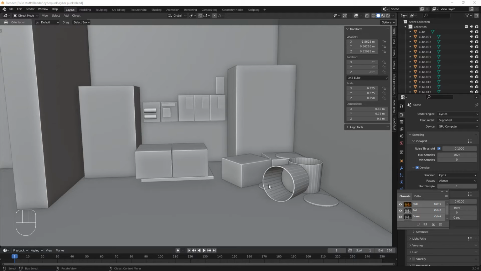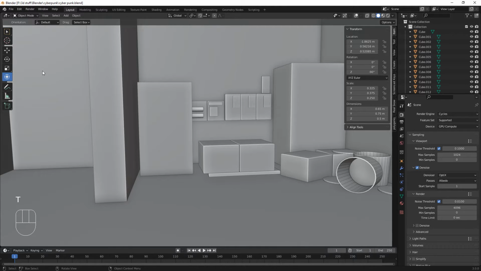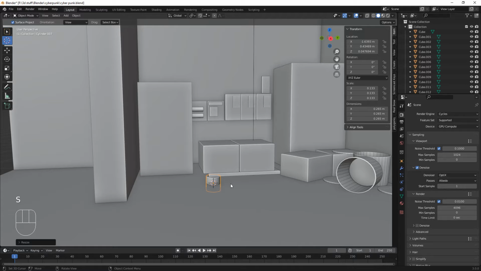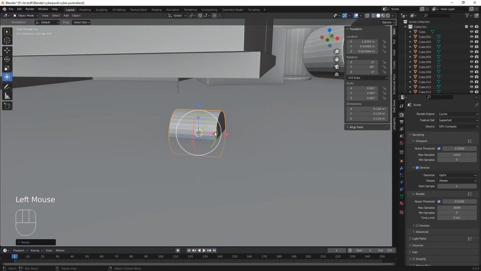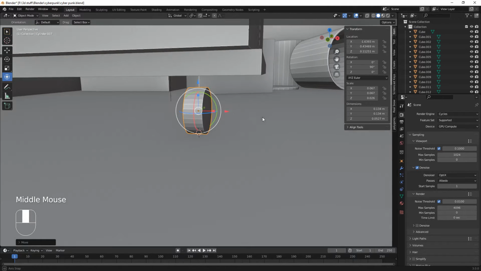So this is the little trolley, and we are going to chuck on the wheels, I think, the wheels and the frame that the wheels fit into. So I seem to have lost all my shortcuts, so we've got to turn that back on. So shift A, let's chuck in a cylinder first, and scale that right down. Rotate on the Y 90, and on the image there are actually quite small wheels, so we will do that, and let's just plunk it on the floor there and over a little bit.